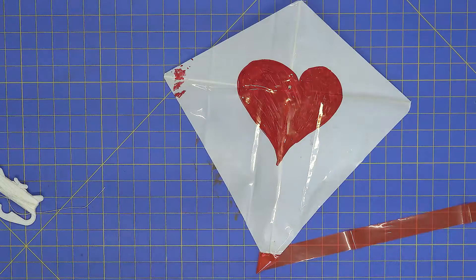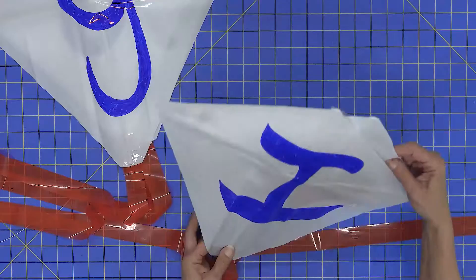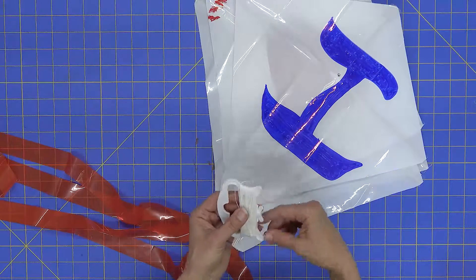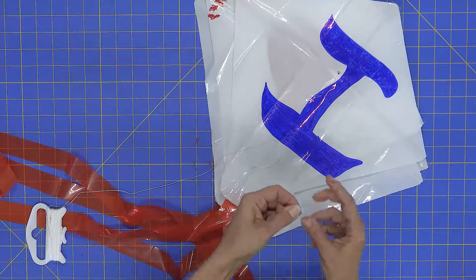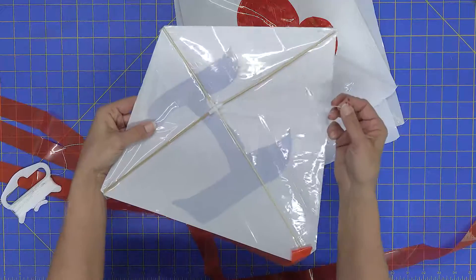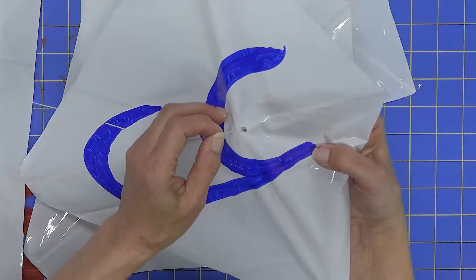I decorated my kites to say 'I love you.' The first kite in the train is the eye, then the heart, then Y-O-U. Once I know the kites are in the right order, I take the first kite — which should face the winder — and thread the string through the center hole of the kite and through the hole in the fitting. Pull it through and go to the next kite and feed it through. Sometimes it helps if the twine is a little damp.